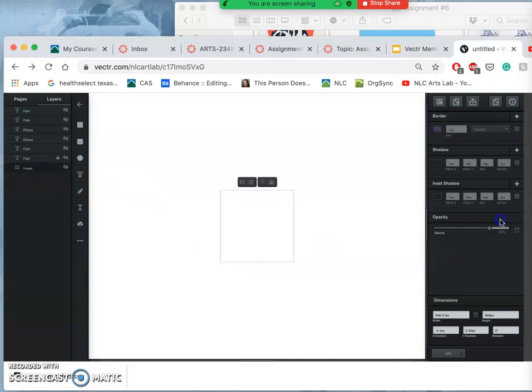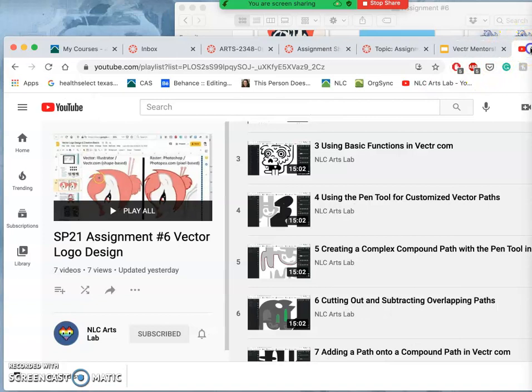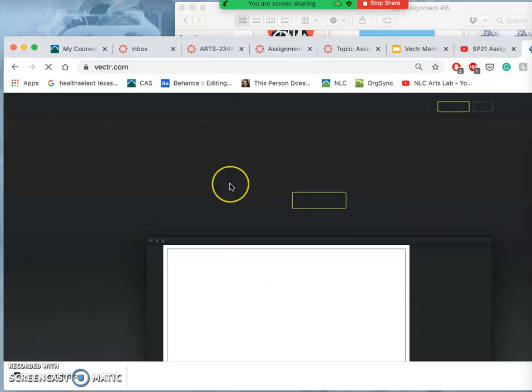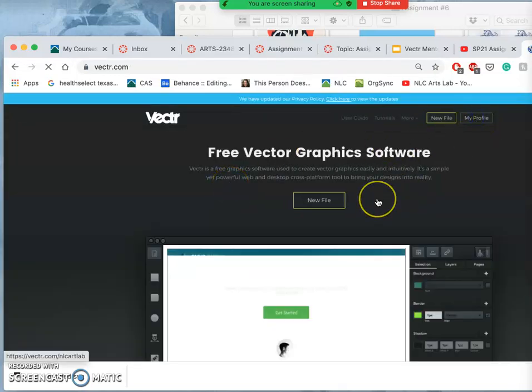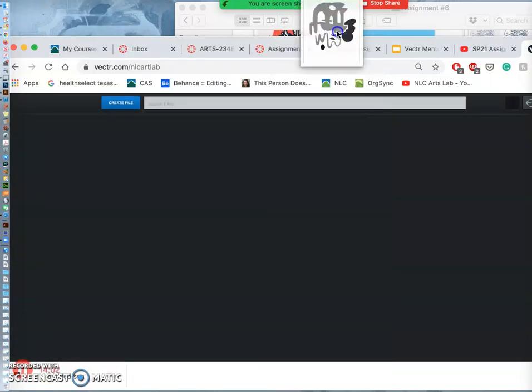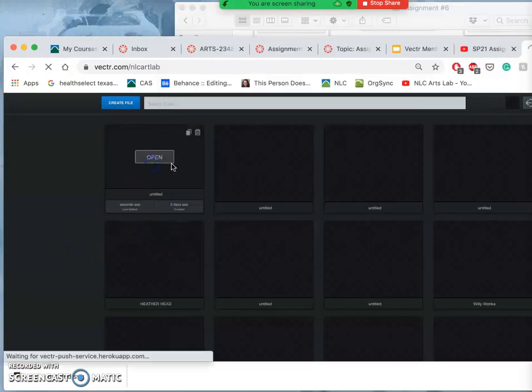Oh, because, well, let's see. No, my opacity is visible. So what am I going to try to do? I'm going to try to reopen Vectr.com. You get to see technical difficulties on browser-based freeware in real time. And I downloaded my progress. You can see it's downloaded there. Because it never did open up my last SVG, this is a new SVG that I can move into my folder. But it should also remember it in my history. You know, just edited seconds ago.